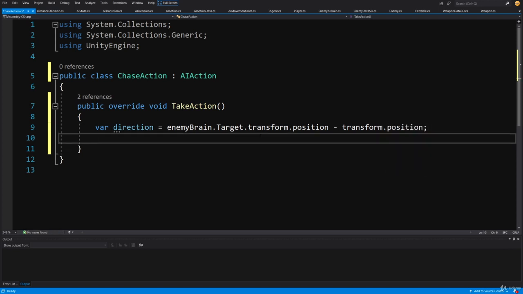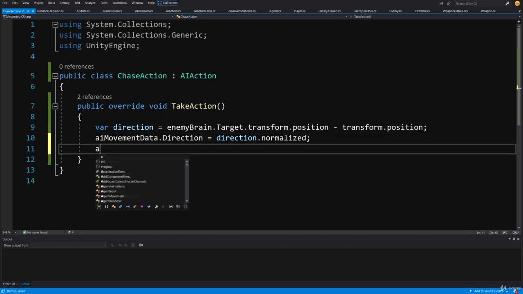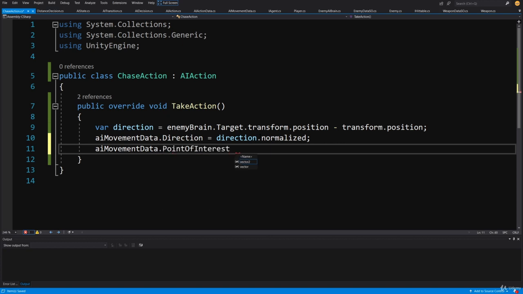Now we want to set our AI movement data dot direction to be equal to direction dot normalized. Next, we can call AI movement data and set point of interest, and we are going to simply set it to be enemy brain dot target dot transform dot position. So we want the enemy to take a look at that player or the target of it, so we make sure that our enemy is rotated correctly.